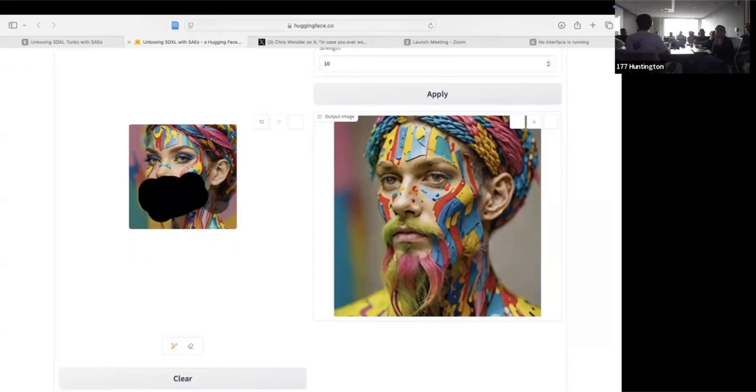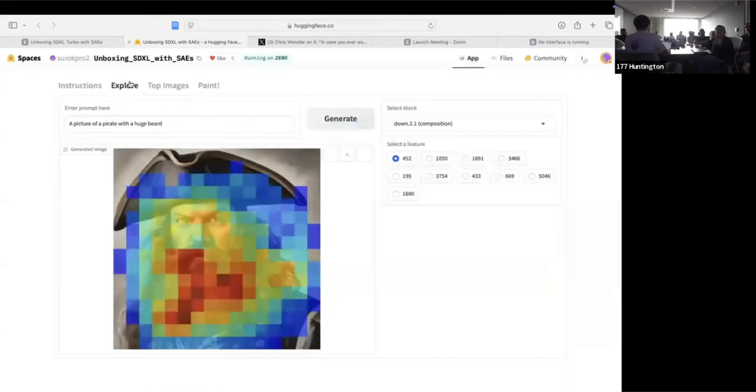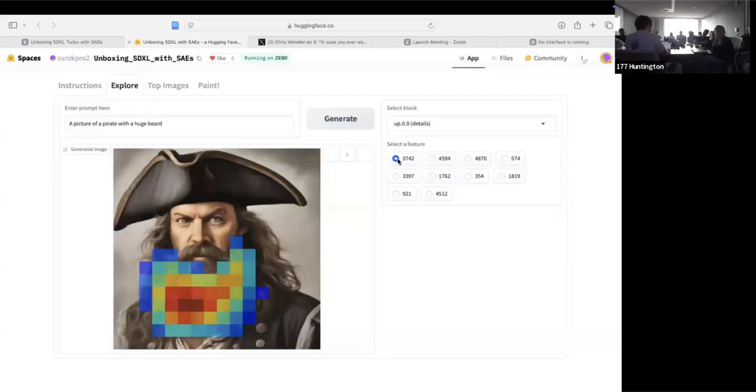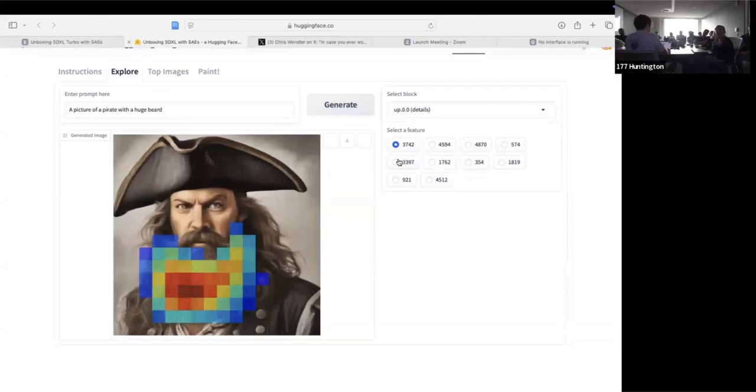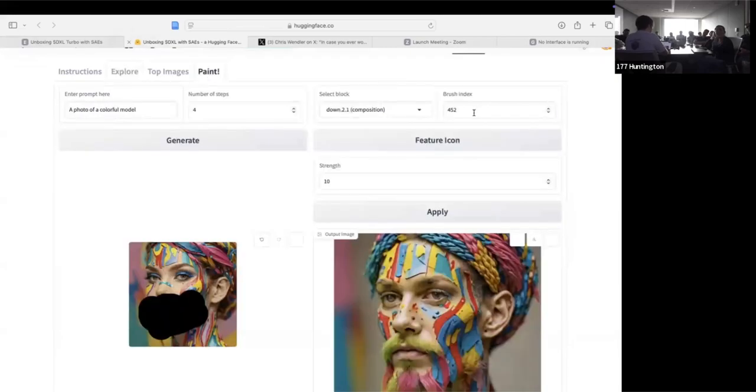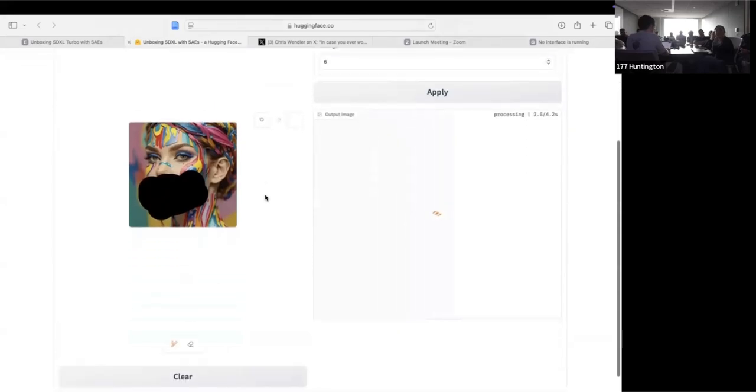But now let's do something really, really cool. This is the stuff you only see when you do this research. So now we take the detail layer, and it also has something that does something with the beard, right? 3742. And now we get really the weirdness. So this is the layer that we found. This is context dependent, but it also can be very strong. And it kind of makes sense, but it makes something that you would never get otherwise.